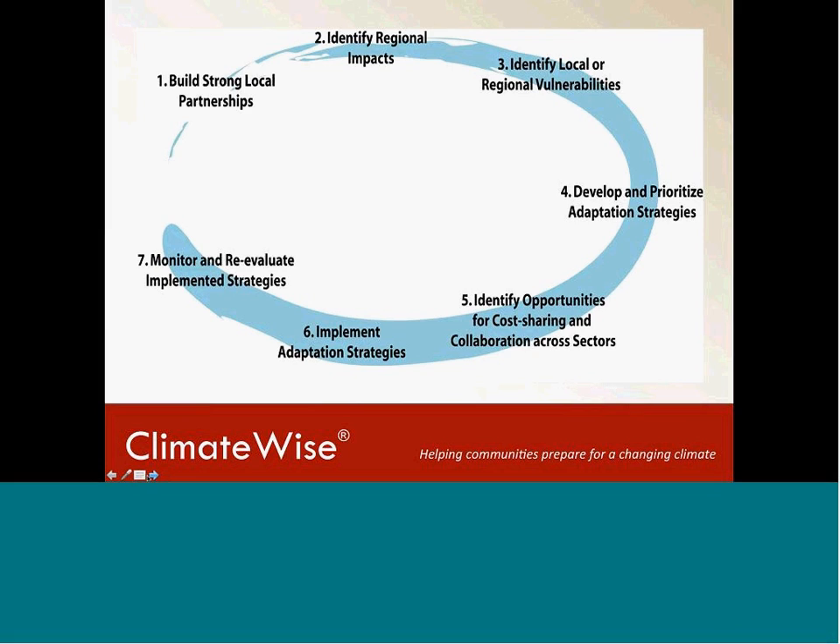Step three consists of a series of vulnerability assessments to identify where the community is most vulnerable to climate change impacts. We use a familiar framing of sensitivity, exposure, and adaptive capacity as the key components of vulnerability — a framing that is very effective across different sectors and easy for people to understand. Some of the things we look at include time stability, health and safety among low-income populations, plain development, escape routes in emergencies, wildlife populations, and ecosystem services.